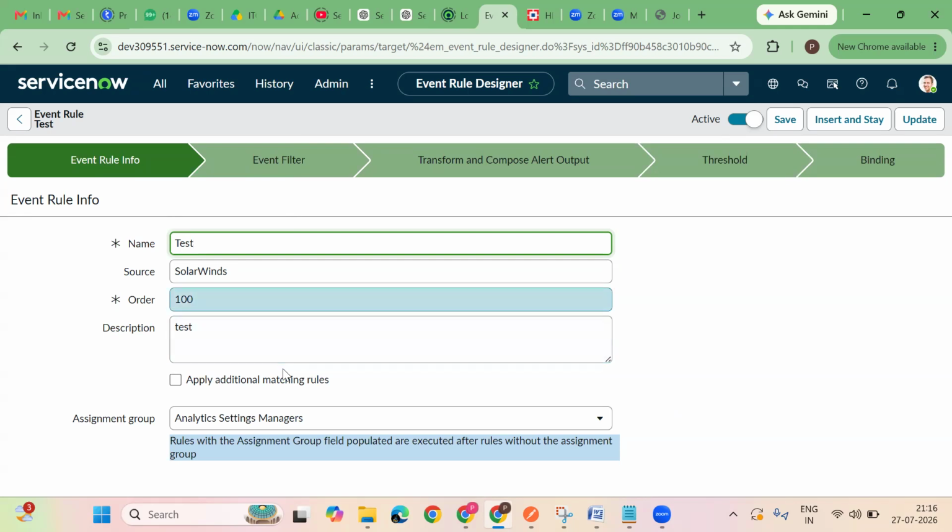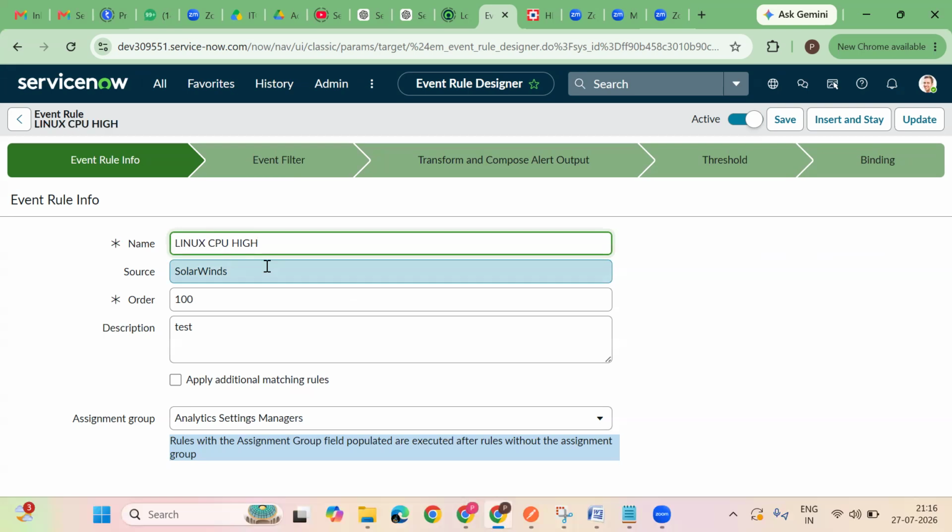Here in name, we can give a unique name to the event rule. For example, Linux CPU is high, Windows memory is high, database is down. Here I am keeping it as Linux CPU is high. And here the source is SolarWinds.